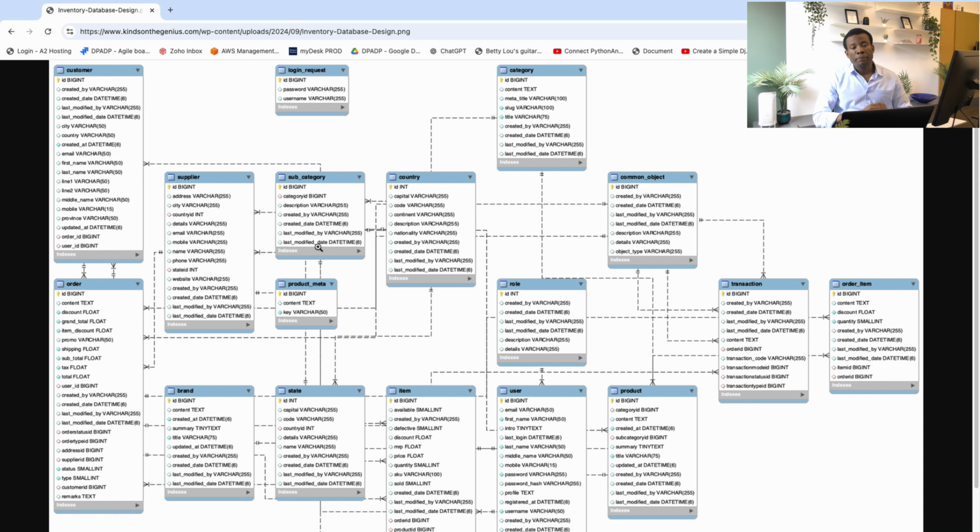What is the difference? A purchase order is when you want to buy items, you have a list of items you want to buy. This is an order you placed, and you use it to restock your inventory and you have to pay for it. Now, a customer order is when someone places an order to your store and you have to fulfill this order, taking some items from your store to fulfill this order, and this person has to pay you. So we have the purchase order, that is an expense you are making, and the customer order, you are receiving some income. This system is going to perform the two.